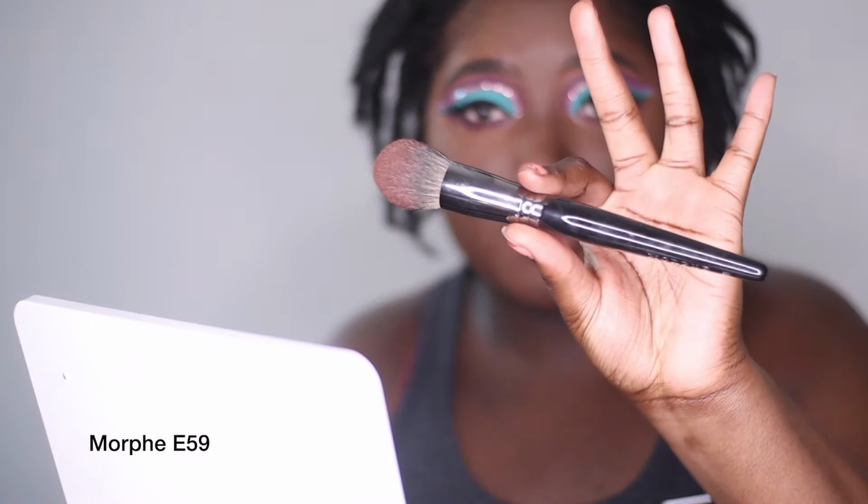And now I'm just going to go on my Morphe E59 brush, and I'm going to put some bronzer on my face. This is the Fenty Beauty bronzer, and it's shade Mocha Mami.